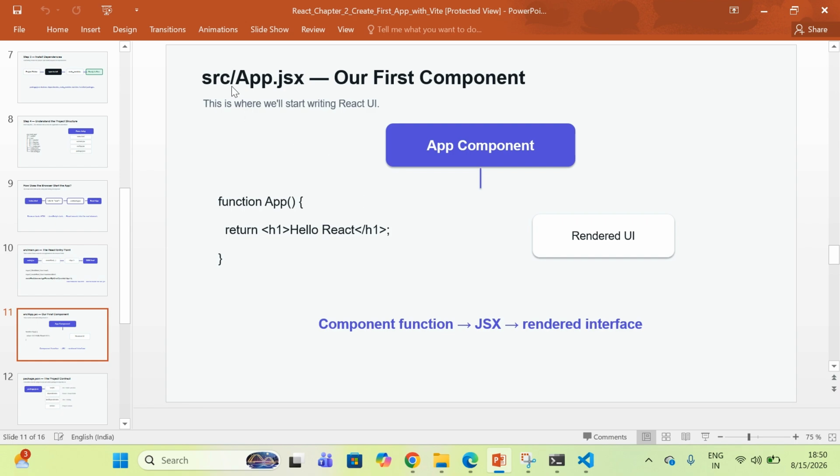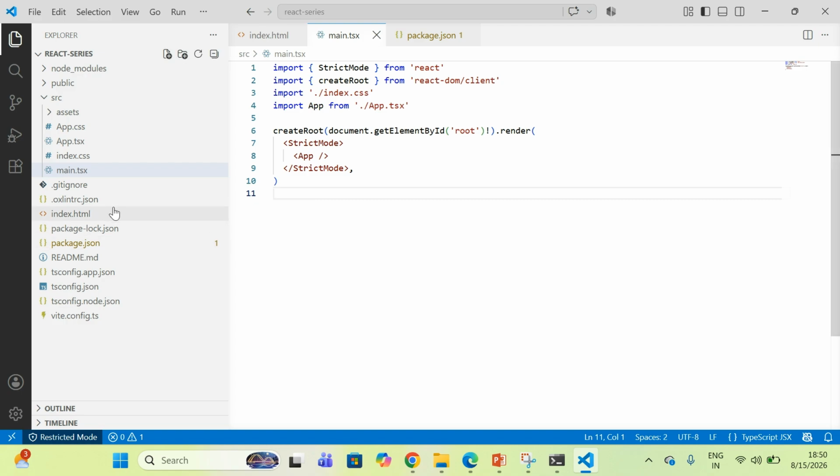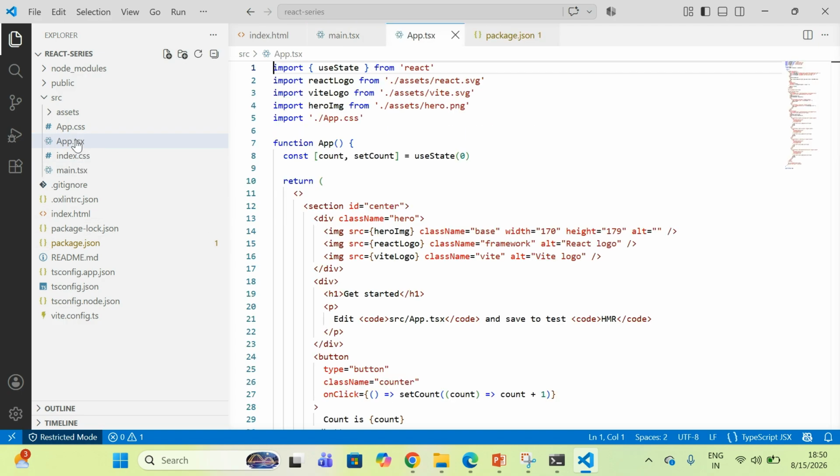Guys, here you were seeing App.jsx, and here you will be seeing App.tsx. The reason is we chose TypeScript when installing React. It's our choice whether we want to use JavaScript or TypeScript.